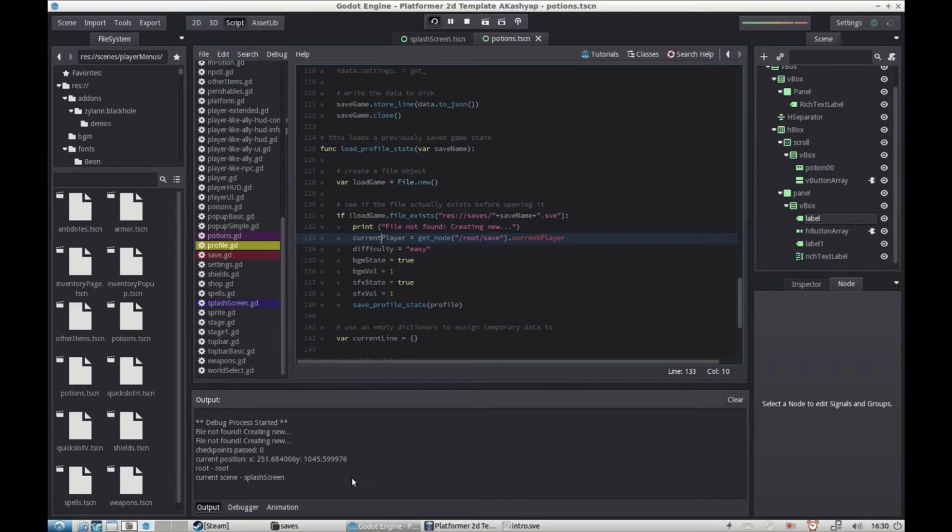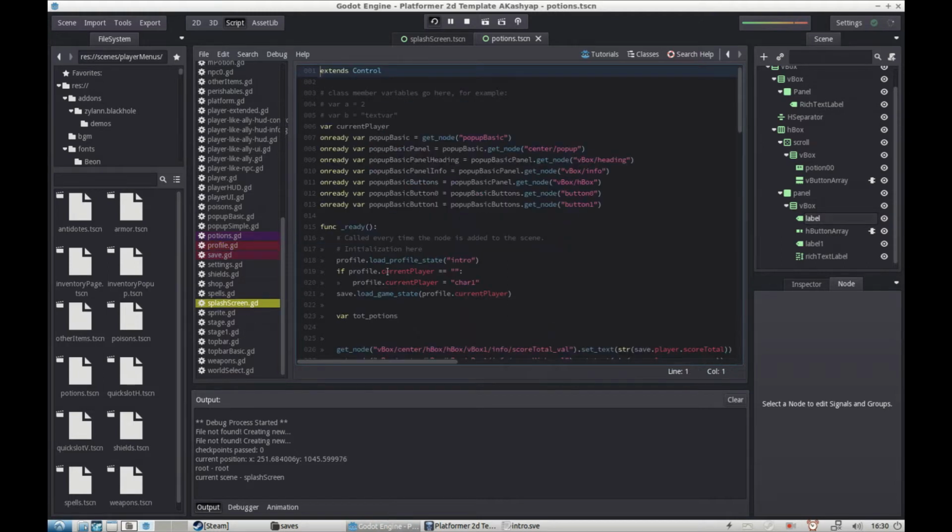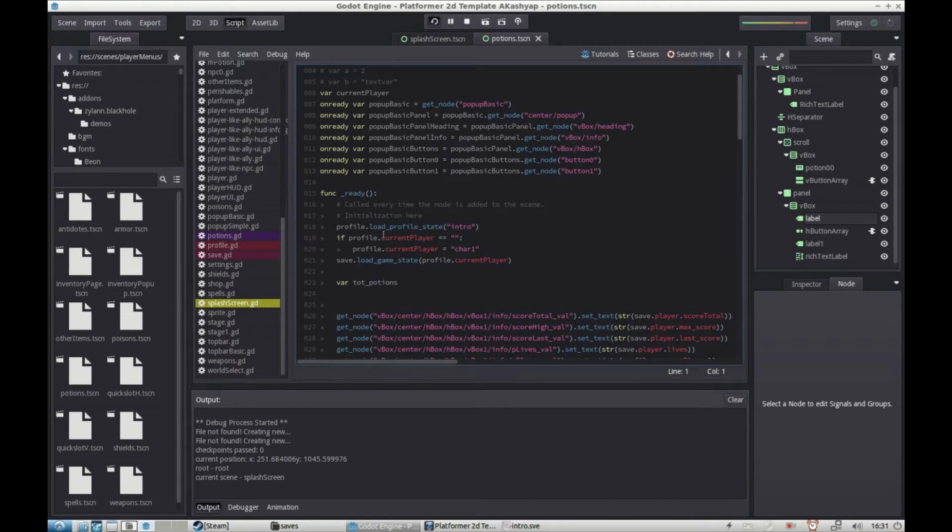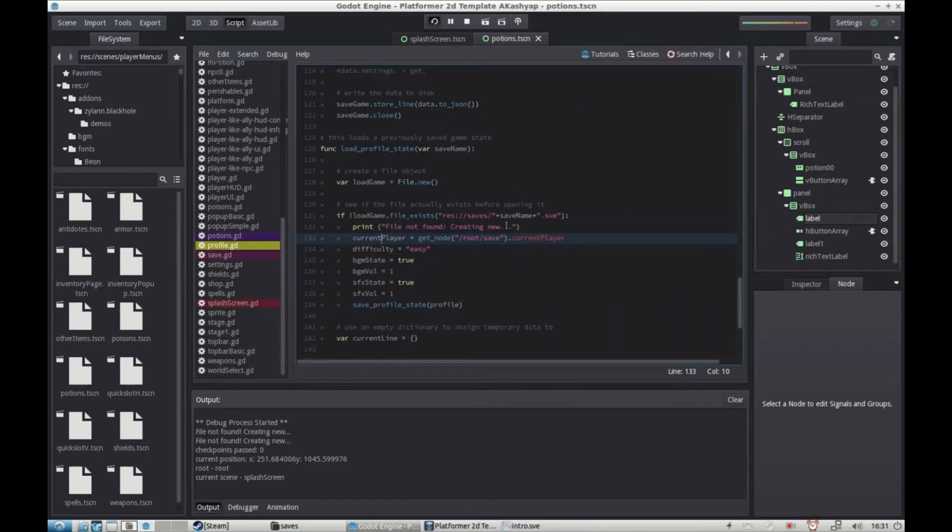Let us check splash stream.gd. In function ready, load profile state intro. So it created a file named intro.sav.